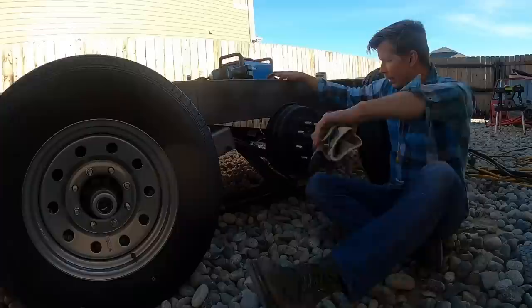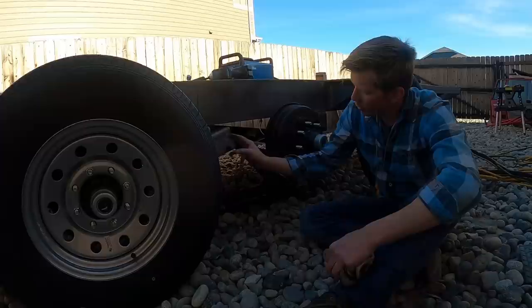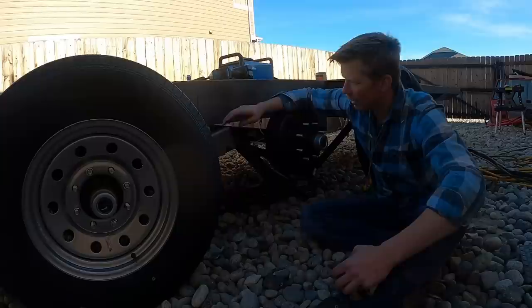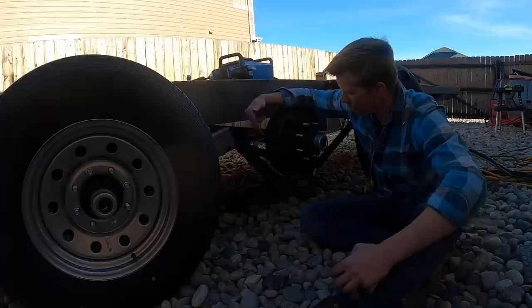Looking at here now is we test fit everything, and these slipper springs, they didn't come with any measurements, and you just kind of have to test fit them when you get them, because even if you find measurements online, you know, this middle equalizer bar could be different, the springs could be different length.